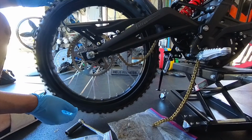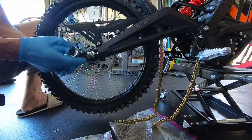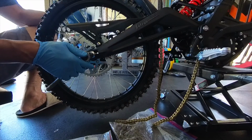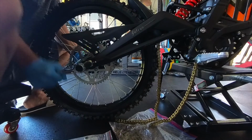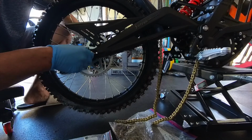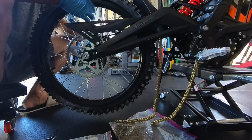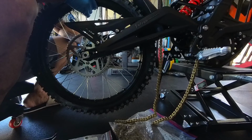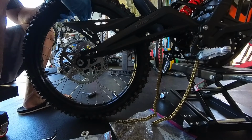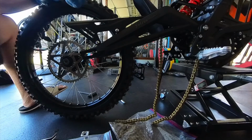Alright, chain is off. You can keep it connected to the bike if you want. Next, take the axle off. Oh, you also need a 6mm Allen wrench. I like to hit this side to get it out. There we go. Pull it out from the opposite end. Put that somewhere where you don't lose it. Pull your brake caliper off. Hang it on the side.